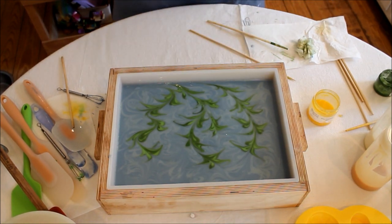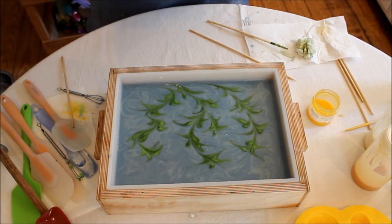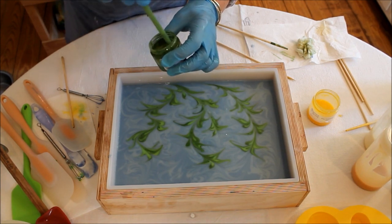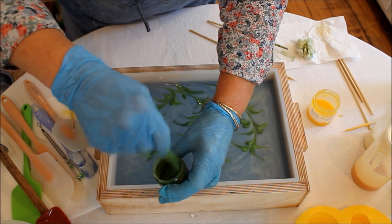Okay. Now you want the white. And you know what I'm going to have to do before I do anything else? I'm gonna need more of the dark green for the flowers. Yeah, you do need just a little bit. See, are we glad we saved some? Yeah, so I'm gonna make a little more of the dark green. It won't be quite as dark, but that's all right. I'll probably drop it right in the middle of the soap.